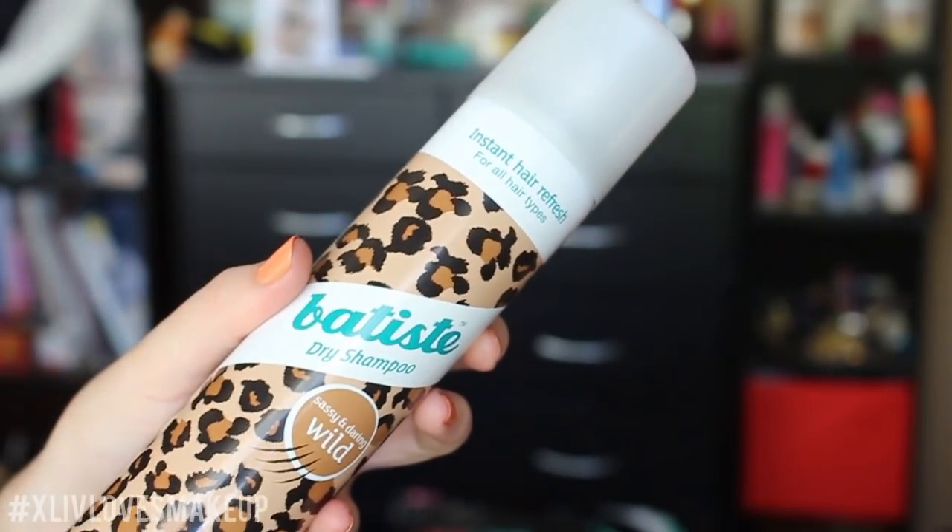The final product is one that should be no surprise — it's my Batiste Dry Shampoo in Sassy Enduring Wild. My hair doesn't need it, but for the sake of the video I'll spray it in. You just spray it in, it gives your hair a slight white cast, then you scrunch your roots — it's a really nice head massage too. Perfectly clean roots. This has the best scent of any Batiste — it smells nice and chocolatey. It gives you instant volume, instant clean hair, and means you don't have to wash your hair for another day or two or three. This stuff seriously kills oil in your hair.